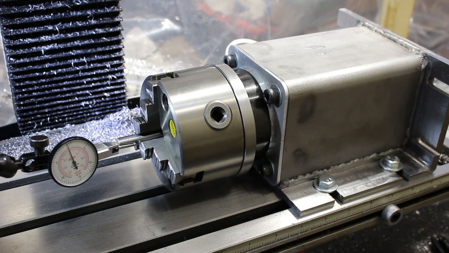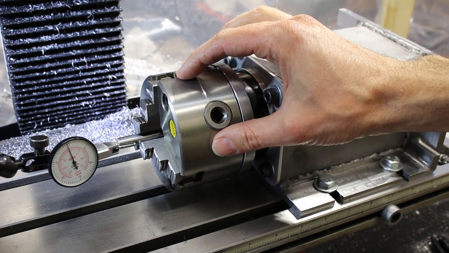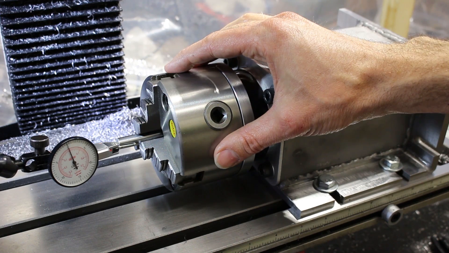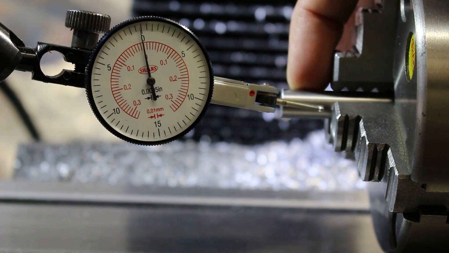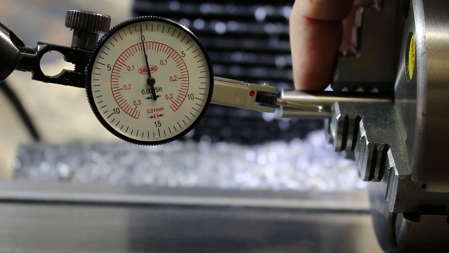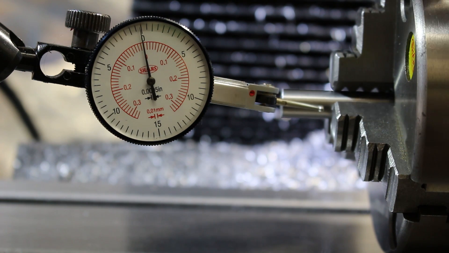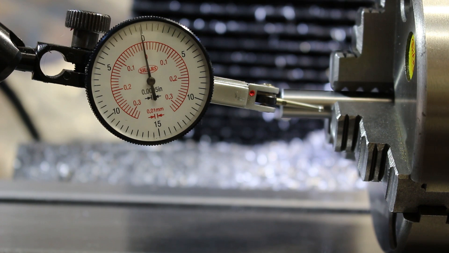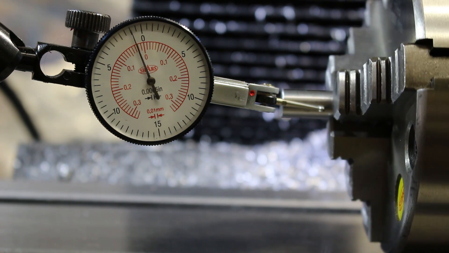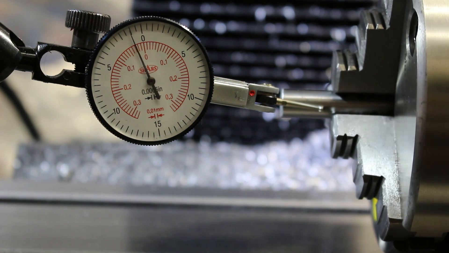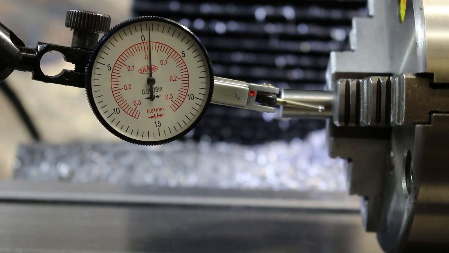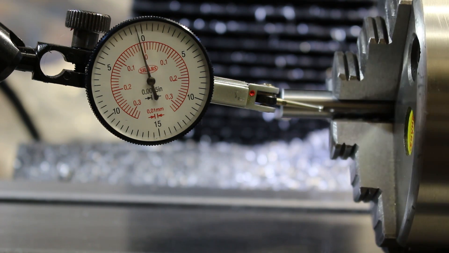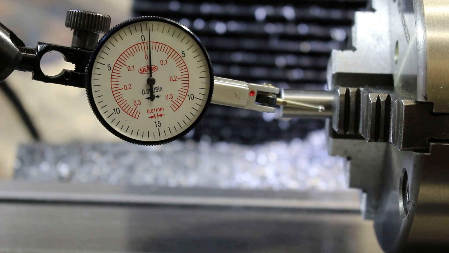I have the assembly mounted on the mill and I decided to do a quick sanity check of the run out of the overall assembly. This chuck is specified to have a run out of no more than three thousandths. And so if I'm within that, then I'll know that my faceplate is reasonably well machined and a good match for the chuck. In the chuck, I have a short length of drill rod that I presume is relatively straight and I have a dial test indicator placed just beyond the jaws. There are definitely other ways and more thorough ways to check different types of run out of a chuck, but I just want a quick sanity check to see that we're within the ballpark. So I'll rotate the chuck through 360 degrees and you can see the dial test indicator deflects to about negative one point four thousandths. Each of those tick marks is half a thou and up to about plus one point four thousandths. Obviously, I zeroed it out at the midpoint before starting the video. So total indicated run out here is about two point eight thou, which is within the specification of the chuck. As a quick sanity check, this tells me that it's mounted pretty well. I certainly have a very usable setup and it's within a few thou, so I'm pretty happy with that.